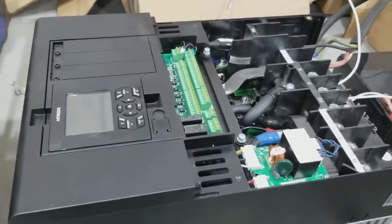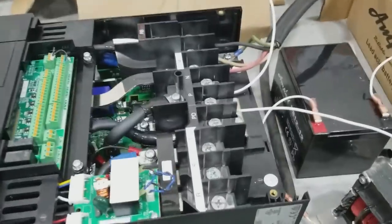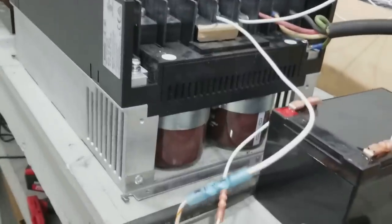What we're worried about is the inrush current to this guy. And we think we have the terminals proper now. We were using the wrong manual. Look at the fucking capacitors. Oh, God.